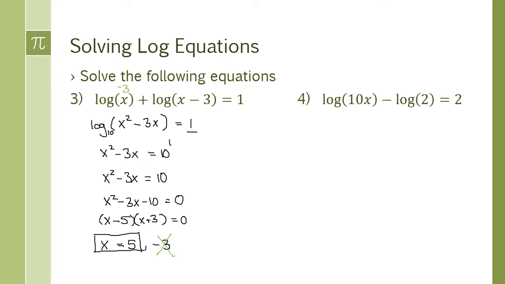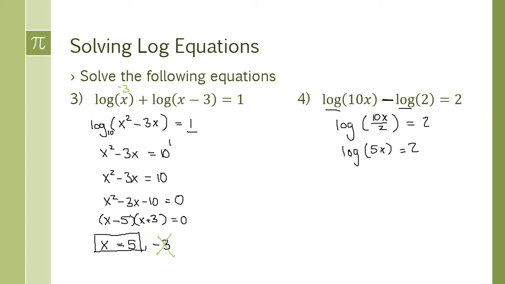So when you're double checking, make sure that you're not taking the log of something negative. I will do one more example here. This time we have log of 10x minus log of 2 equal to 2. So the rules of logarithms here, I need to get rid of the two separate logarithms. I need to combine them into one. So I will use division. This becomes log of 10x divided by 2. And 10 divided by 2, that's a fraction we can simplify. This ends up being just the log of 5x equals 2.